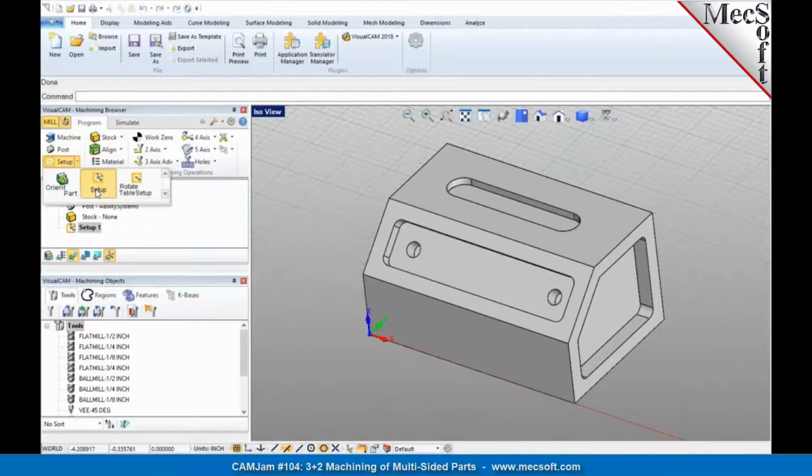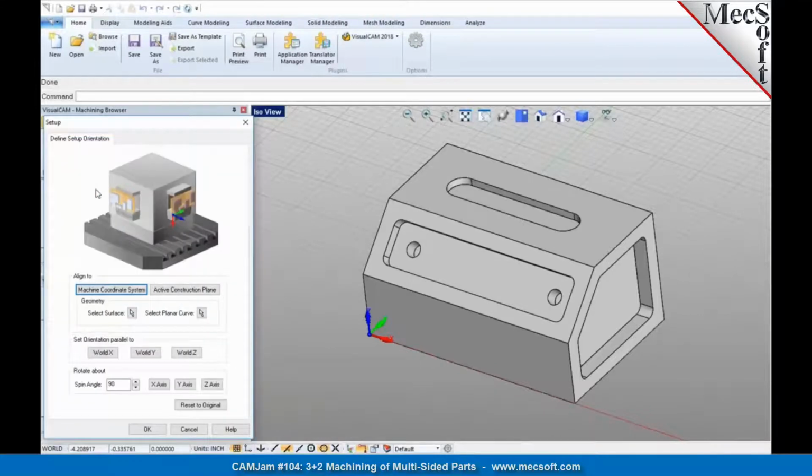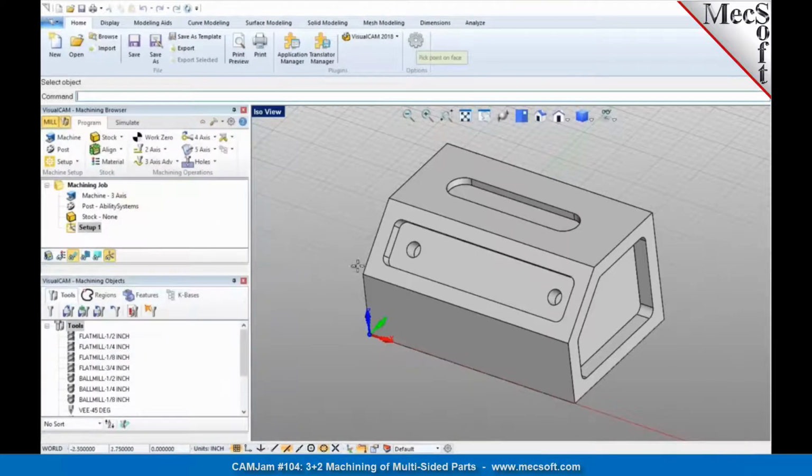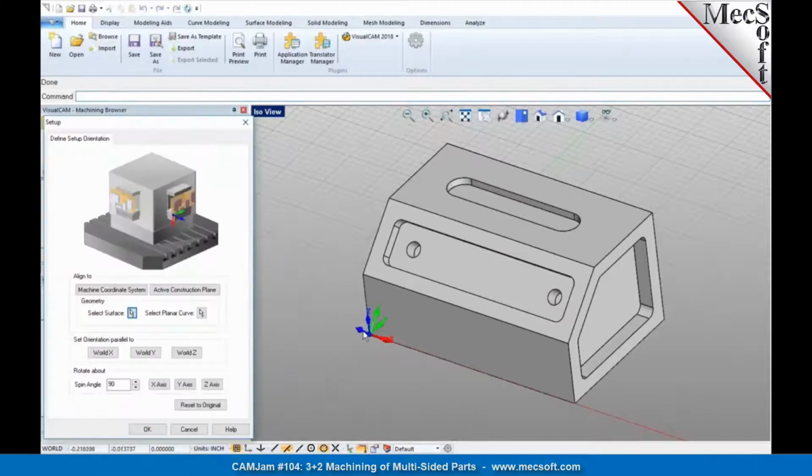When you select setup, this displays the Orient Setup dialog, and you have different ways to align the coordinate system. One of the techniques you can use is geometry selection. You can use Select Surface and just pick a face on the model, and you'll notice that it automatically orients your coordinate system for machining normal to the surface.